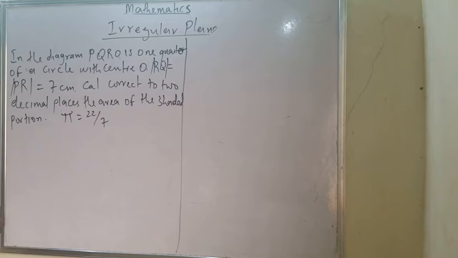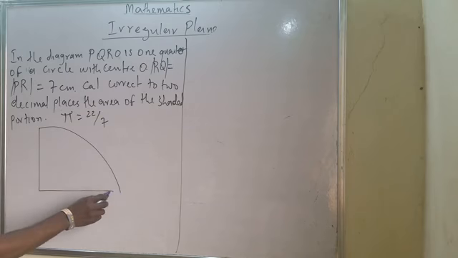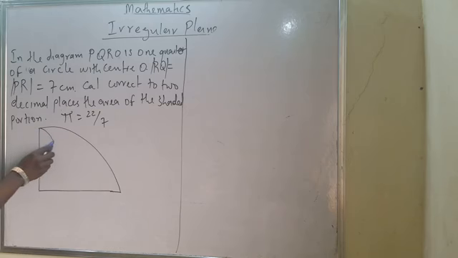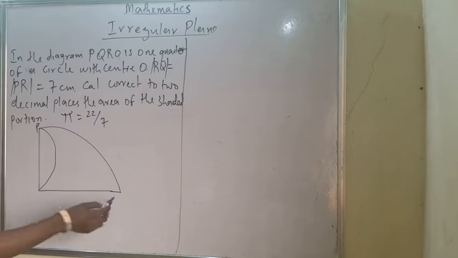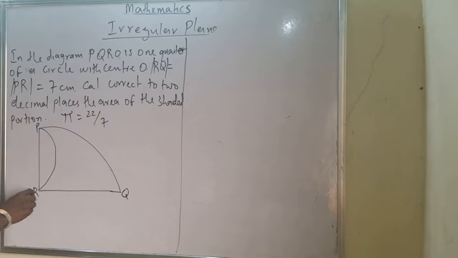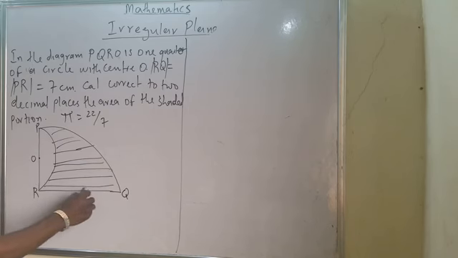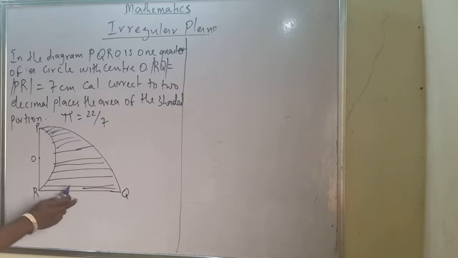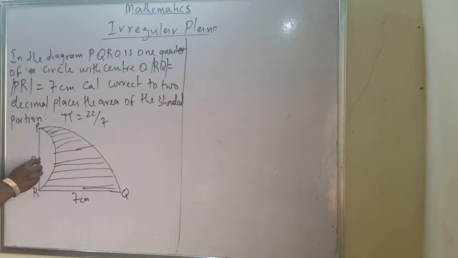Now, solution to this problem. Let me quickly draw the shape. I have this. Now I call this PQR, and the O we are talking about is the center. Now this portion is being shaded. Now this is 7 centimeters, which are equal to themselves. This is equal to this, which is 7 centimeters. Now, it means we are talking about a big R and a small R. From here to here should be your small R, while from here to here is your big R.